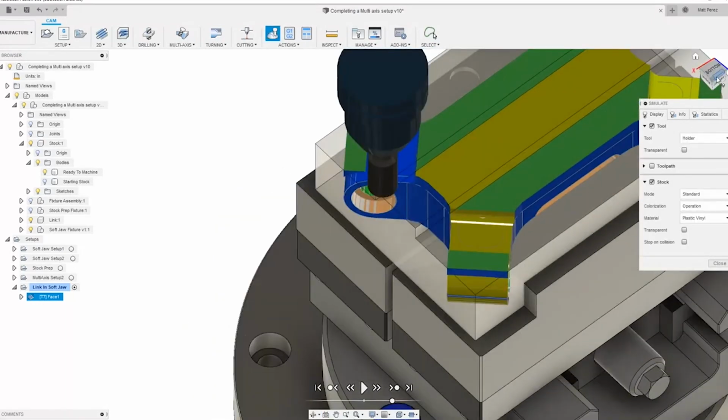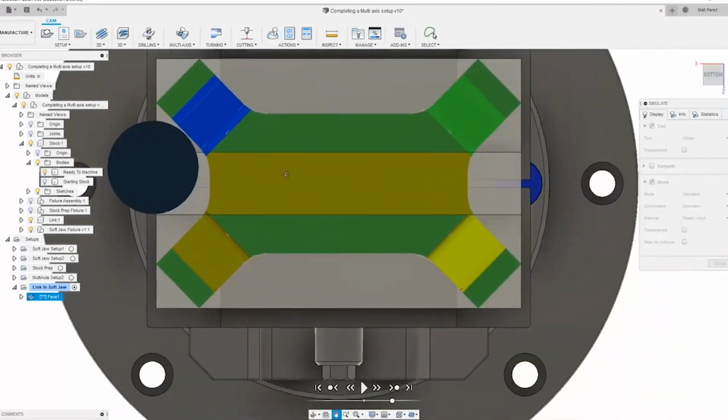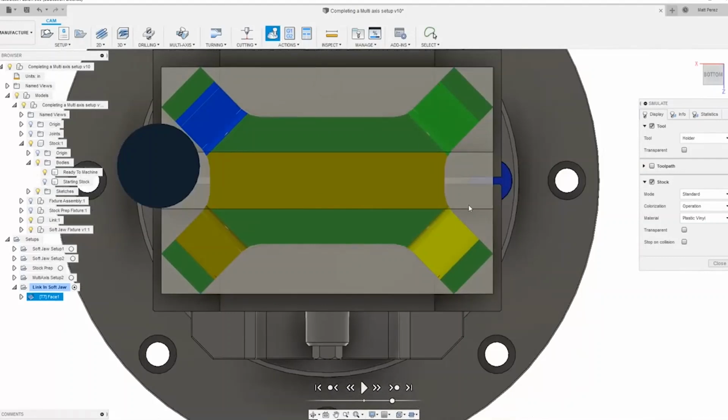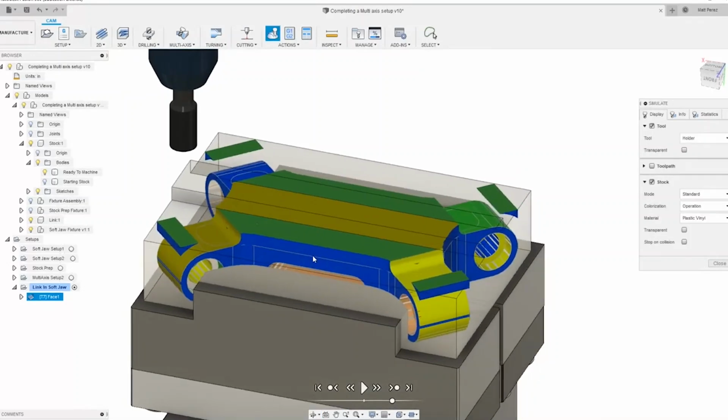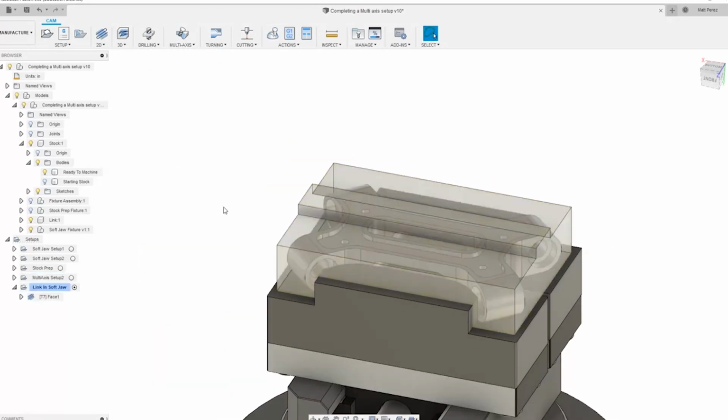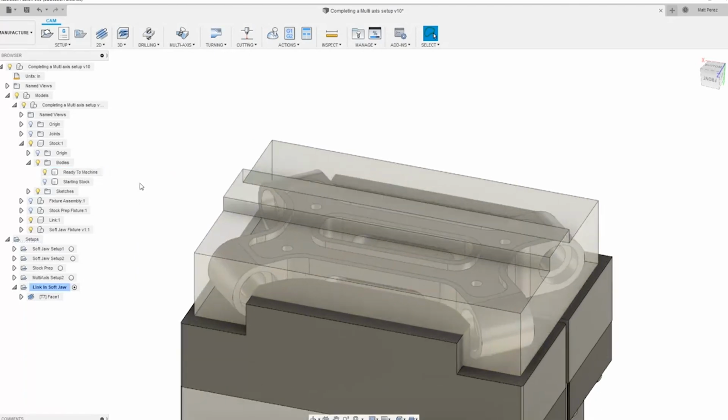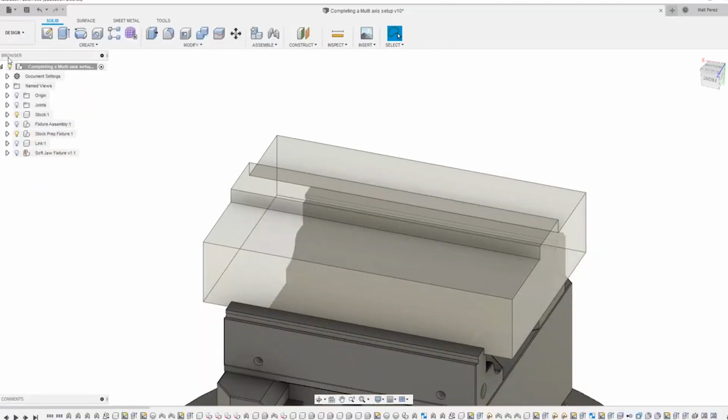This also helps us identify the material that's left behind that we still need to machine. So it's this section in the middle that needs to be machined down, and it's based on the sides of the part, but the outside sections that have been rounded off don't need to be machined again. So this tells me that I likely want to come back in and create a sketch to contain my geometry. So I'm going to go back into my design workspace.